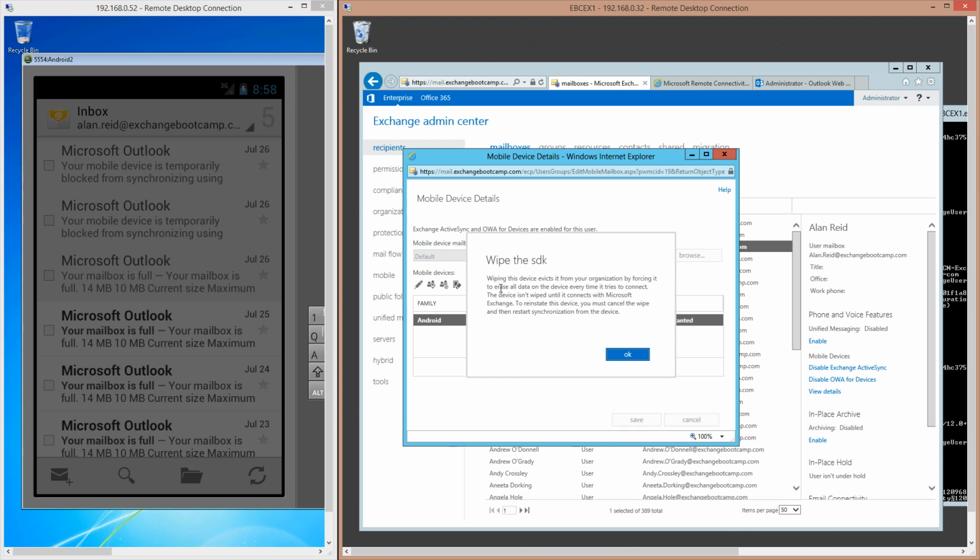We get a warning here that says wiping the device evicts it from the organization by forcing it to erase all data every time it tries to connect. The device isn't wiped until it connects with Microsoft Exchange. You'll note that it says to reinstate the device, you must cancel the wipe and then restart synchronization from the device.